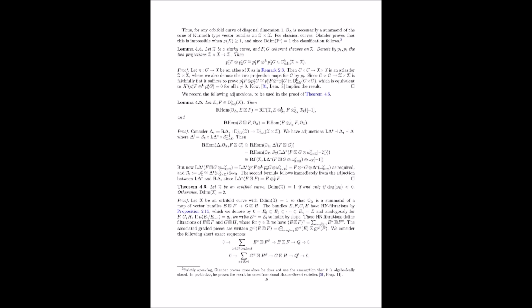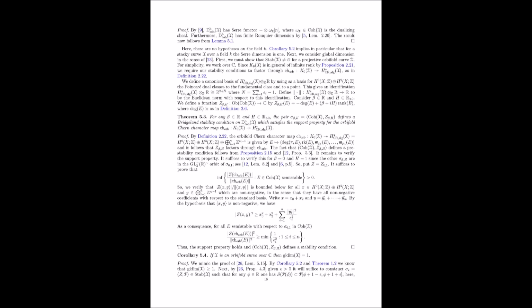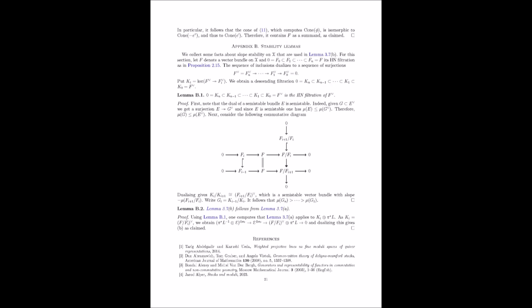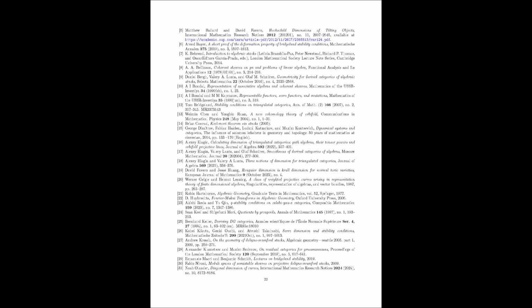Exactly. And by combining this derived equivalence with some results from Elagin on the diagonal dimension of categories of representations of acyclic quivers, they show that if the degree of the canonical bundle is negative, then the diagonal dimension of the orbifold curve must be 1. So it's like they're using a well-mapped territory, like quiver representations, to shed light on the uncharted terrain of orbifold curves. Exactly, and that completes the proof of theorem 4.6. So now we know exactly when an orbifold curve has diagonal dimension 1. That's a remarkable achievement. It is, and I love how they give us concrete examples of orbifold curves with diagonal dimension 1 in corollary 4.7.